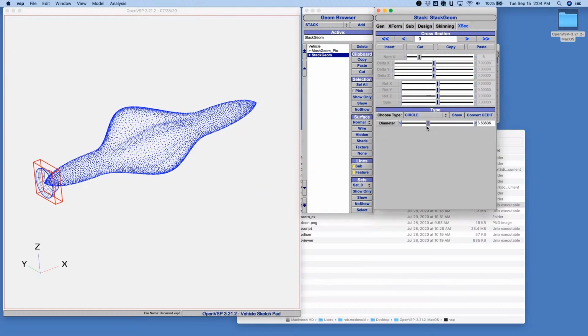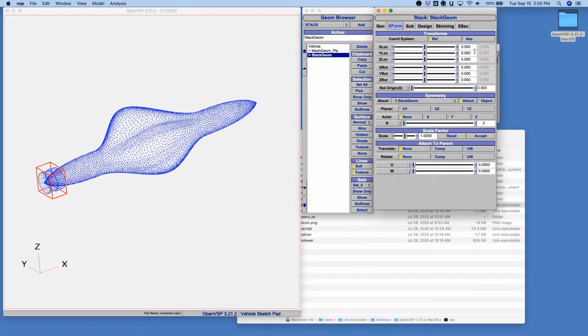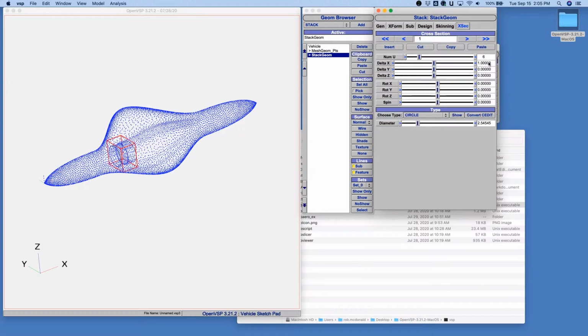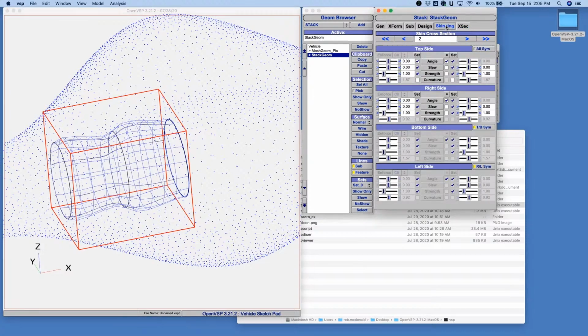Let's make this a 2-circle, and I'm going to add an intermediate one. And for now, let's move this to location 10, and then the XSEC will put a delta of 2, and for the next one we'll put a delta of 2. So again, we wanted to match that location at 12, so we know this section is at 12. That's what we want to match, but we're not going to have a super simple way to do it.